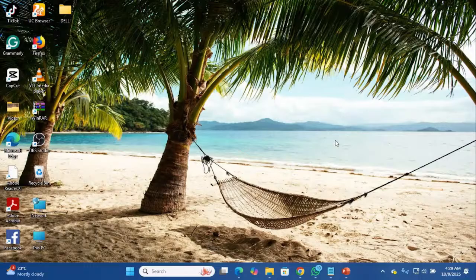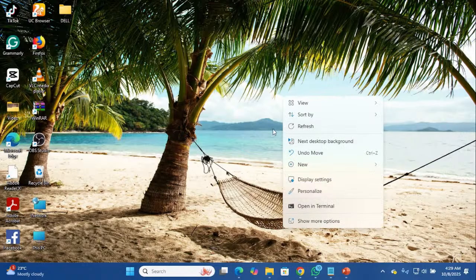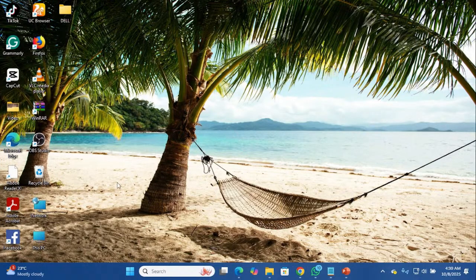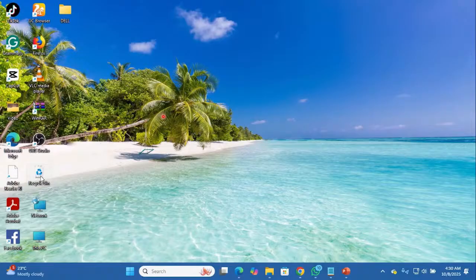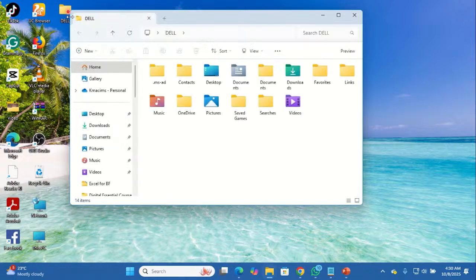Okay, let's illustrate how the mouse works. First of all, we are going to move our pointer to an item on the desktop. For example, you can use the recycle bin, or here I use Dell. So as I click on Dell, you notice that it's selected now. Now I click on recycle bin, it is also selected, but you are not seeing it very clearly, but here it's selected. Now when I double click on it, it opens.